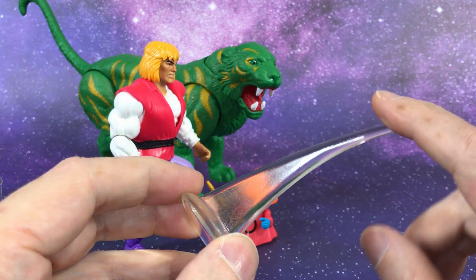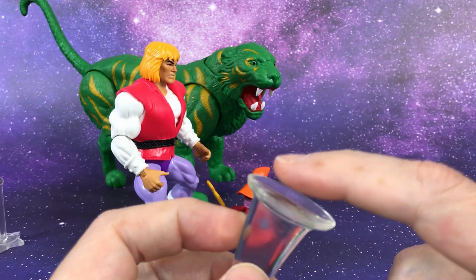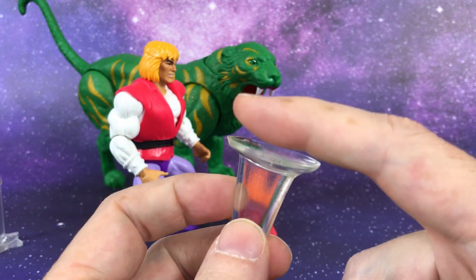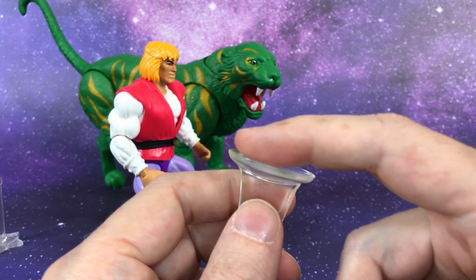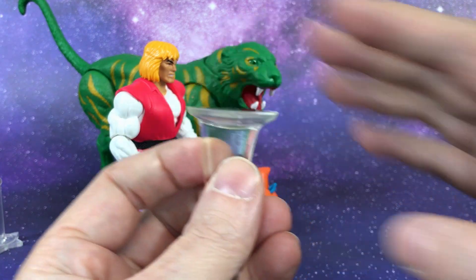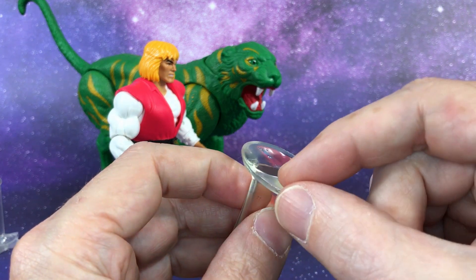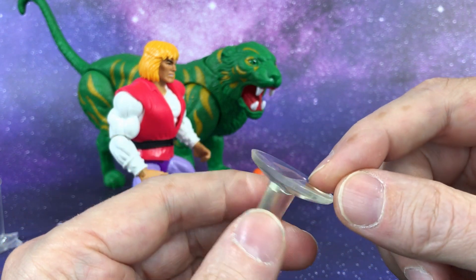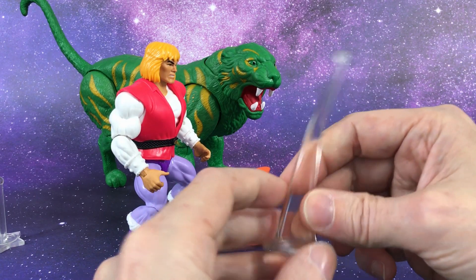This particular one I actually sanded a little bit and put a nice clear coat on it. The one on Shapeways will also be concave right here, not totally flat. Since I printed this at home, it actually got resin caught in there and made it totally flat because this was the printing plate it was attached to. So mine's totally flat, but yours will be concave with about a tenth of an inch rim all around it, so that when you put it down it won't wobble if you're on an uneven surface.